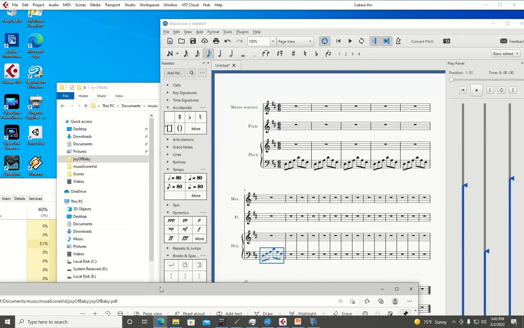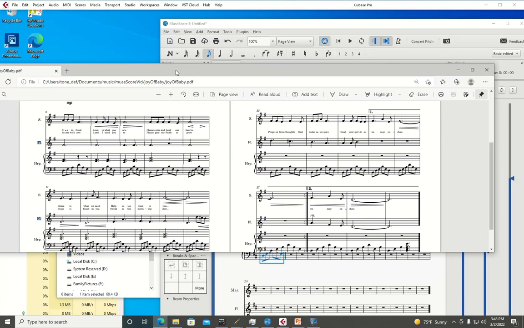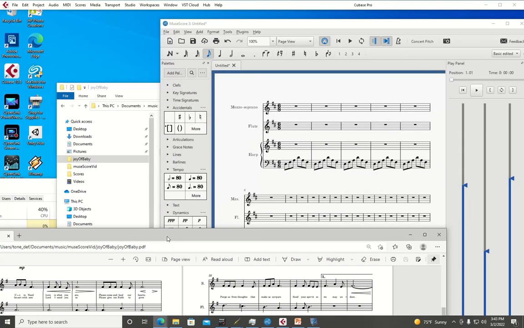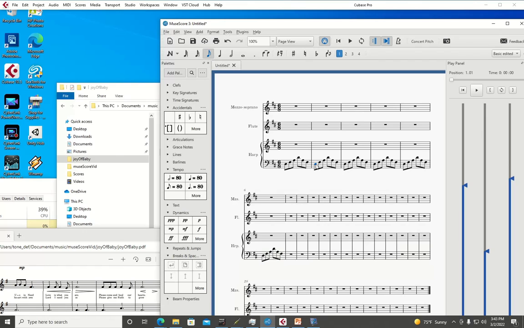So what we're going to do is we're going to select 4 of these measures, and then we're going to paste them, and then we're going to drag them down to the correct note, which was, what was that again? I don't remember. I think it was a B, okay? All right, we're going to copy this 4 times. Click on the first note, hold down the Shift key, and click on the last note. We have now selected 4 measures. We're going to hit Control C to copy.